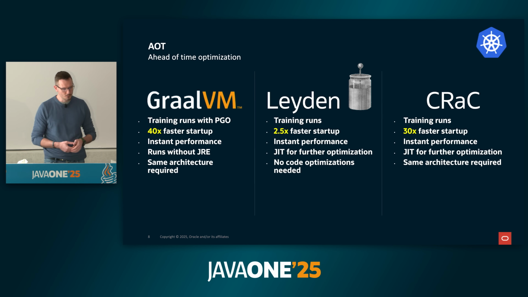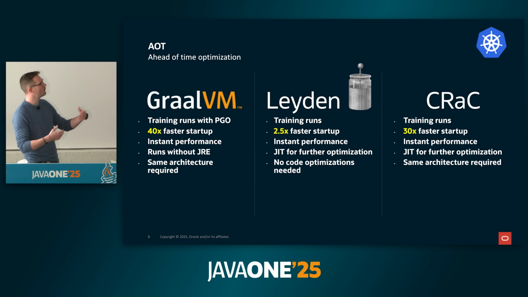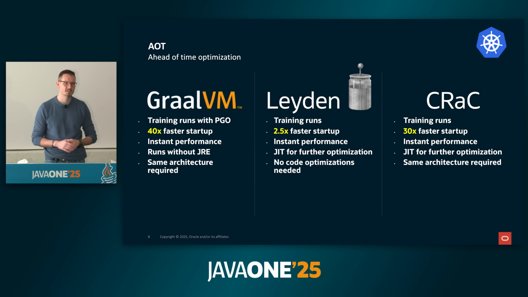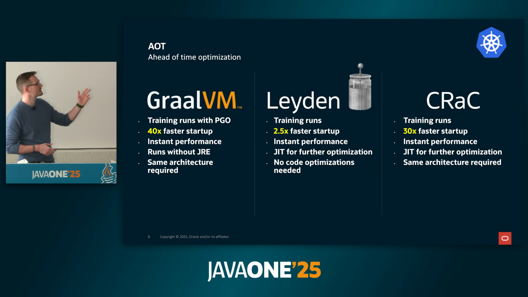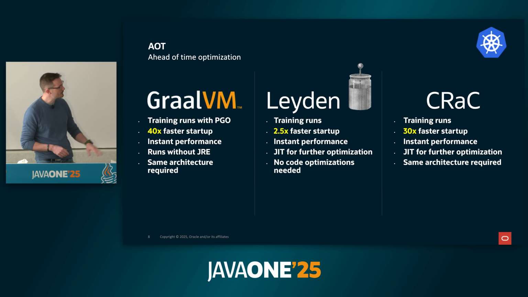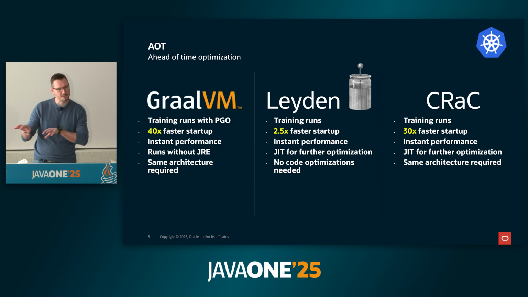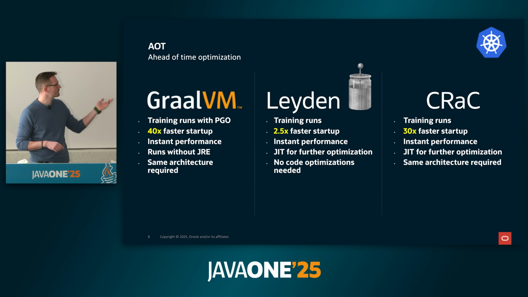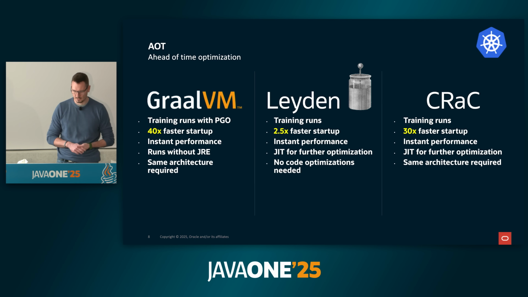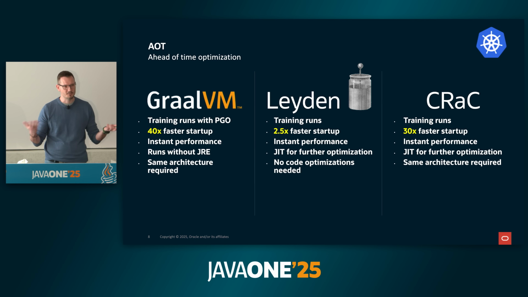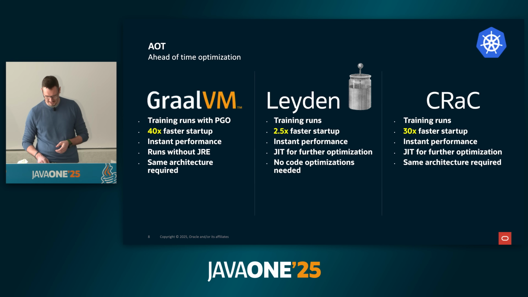And this is really cool. You can again do warm-up, to get the peak performance after the start. And I got the 30 times faster startup. You get instant performance. And you also have just-in-time compilation available because it's a normal JDK after you restore it. But you have to be careful if you are moving those things between different architectures. The Graal and CRaC just won't work there if it changes because obviously it's optimized for something else.